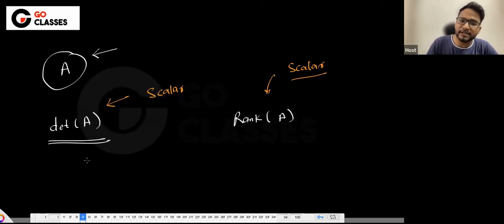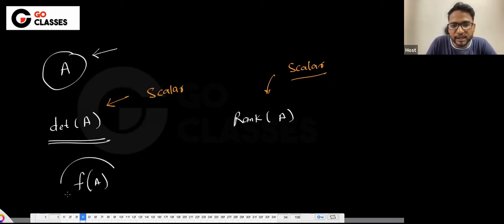Now, as I said, determinant of A is a scalar, and we will be calculating this determinant based on some properties. So, before I give you a formula of determinant, or how the determinant looks, let me tell you a few properties of the determinant. And these properties are to be taken as they are, which means there is no proof of these properties. This is just given as it is. Like, okay, this is the property of determinant. It's just like a function. You might have studied functions. So you are basically applying a function over A, and your output of this function is a scalar.